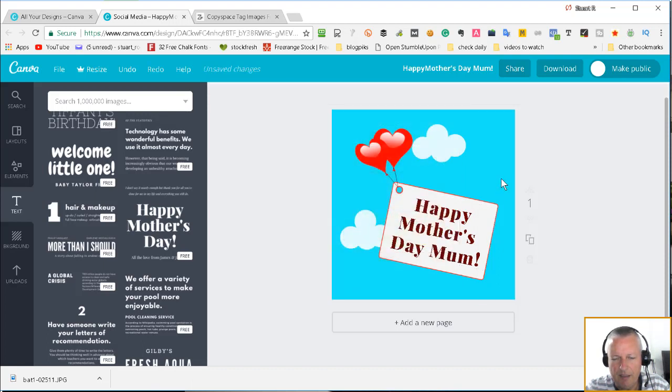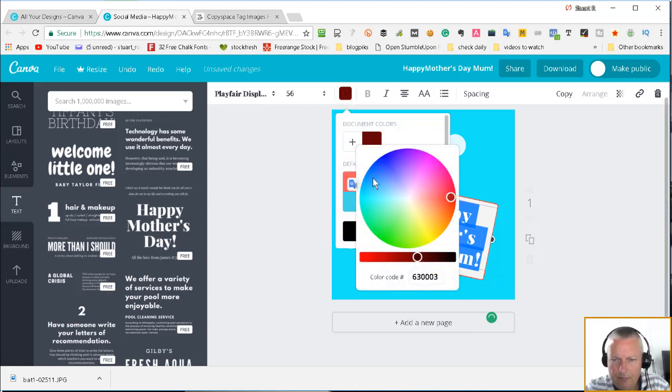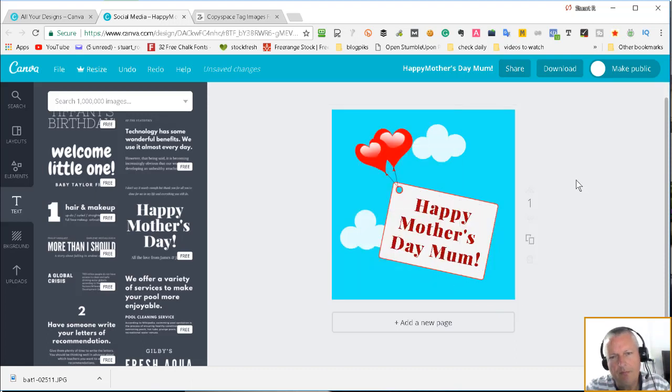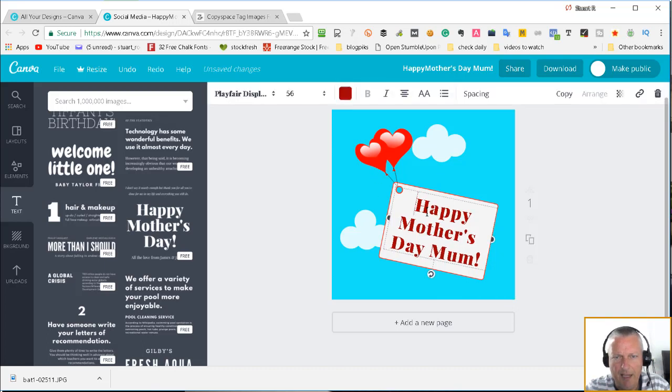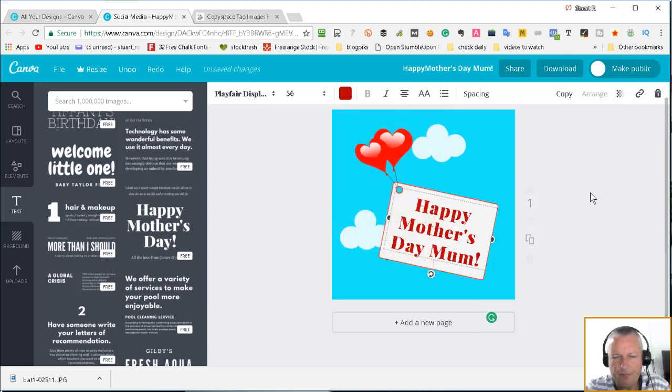And let's try it. Let's see what it's come up with. Well, it's dark red, but it actually looks brown. So maybe let's make it a bit lighter. I think that's okay. And I might even make it a bit lighter than that. I normally make text quite dark, but because it's a birthday, I think it's okay to have it quite bright. I think that looks okay. That looks fine.